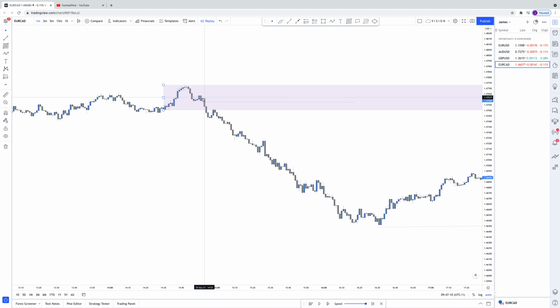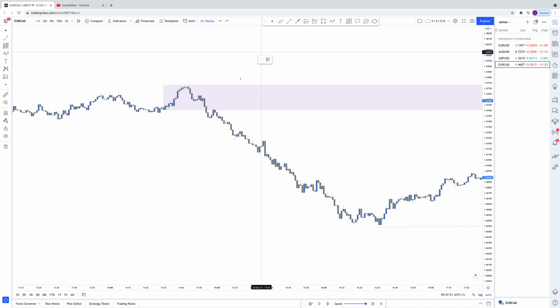Price pulled back, but it didn't actually come back into that area. Now I wouldn't be looking at that because it hasn't broken any structure, and it's not really any inefficiency, whereas opposed to this move here, we have a bit of imbalance, and it's actually caused a break of structure. So what you could do is take your zone and refine it as much as that, but that's not how I like to do things, because I think you can over refine, and once you do that you could miss out on trades.